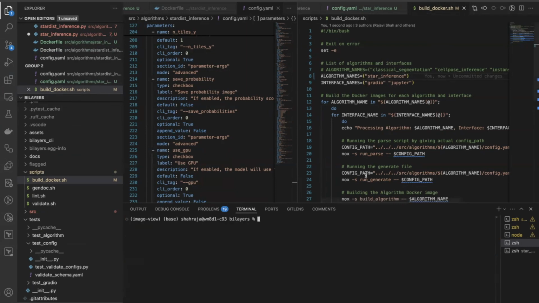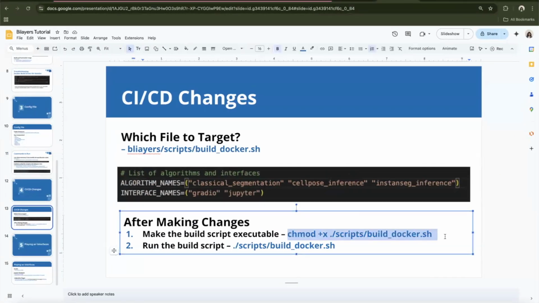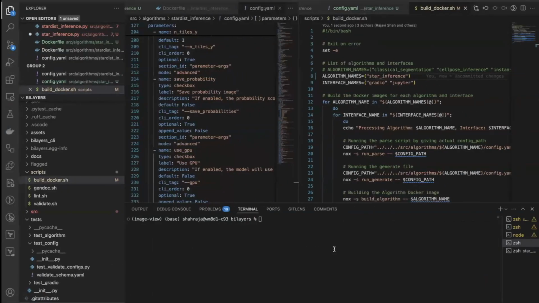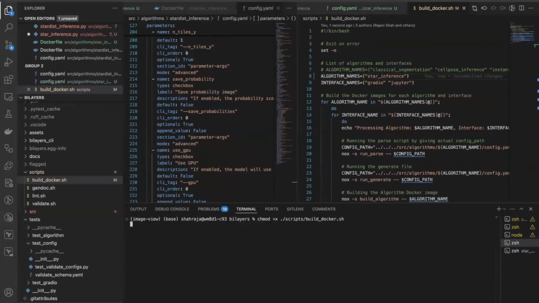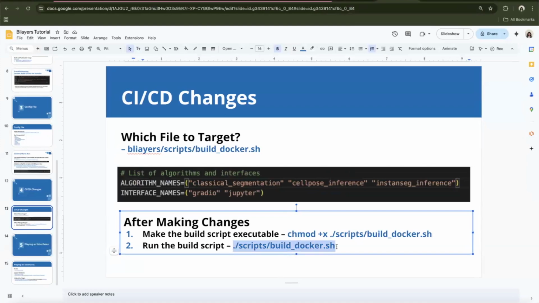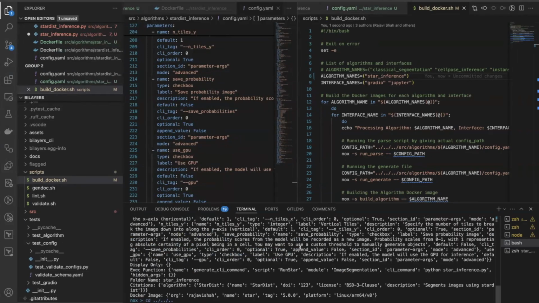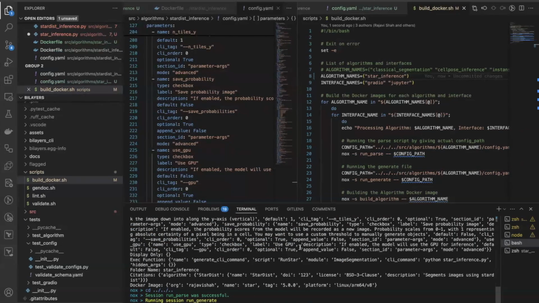Now just build the script executable and then run the build script, which would translate into all the interfaces.